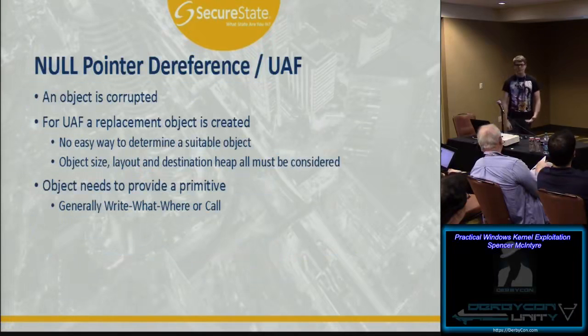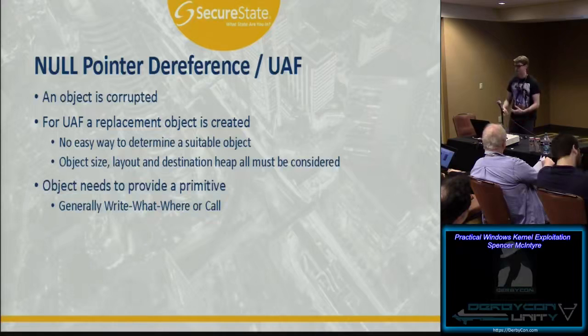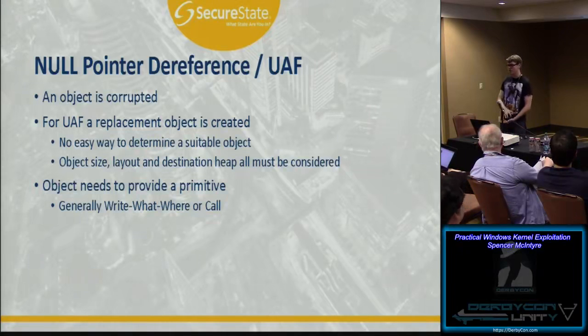So the object ends up getting corrupted. Either you're corrupting it or you're providing your own object, and it is sometimes corrupt because you don't always have the ability to create a fully legitimate one. In a use after free, the object that is freed, you end up having to replace it. It's not always with the same type of object, but it does have to be the same memory location, which definitely impacts stability, in that you need to be able to reallocate the region that had been freed.